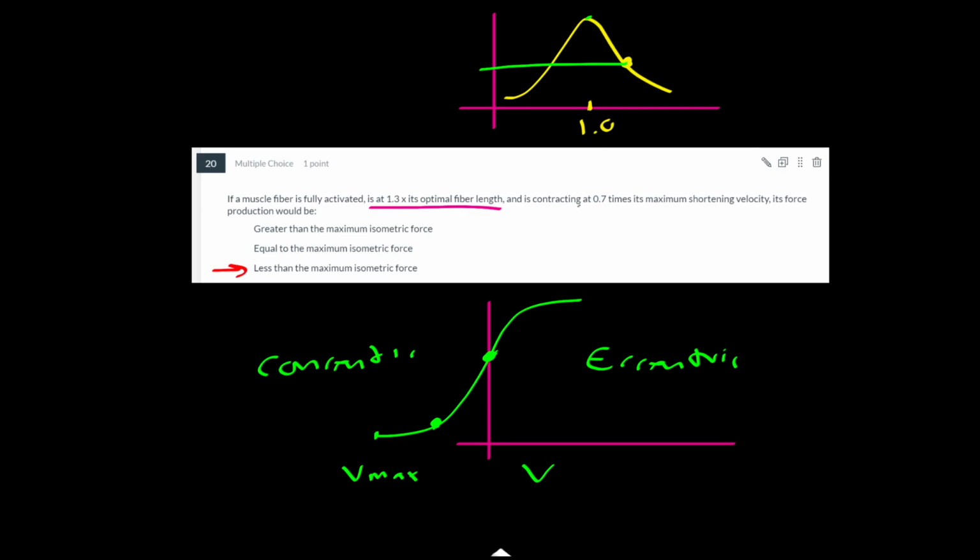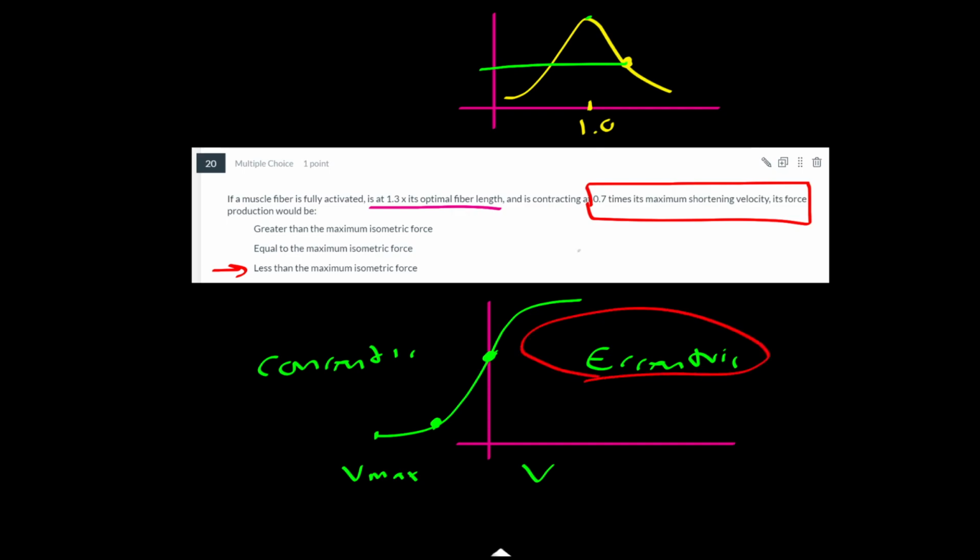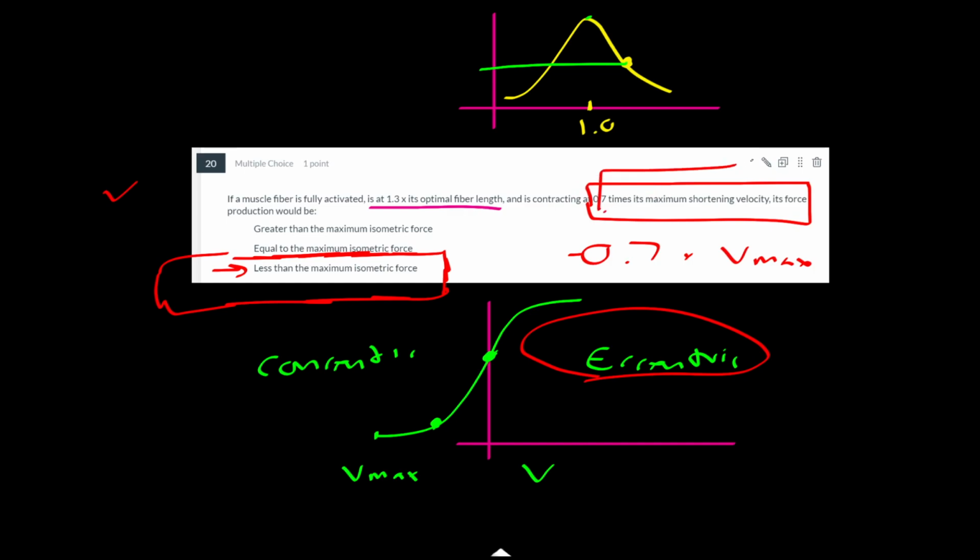Now, to be fair, I maybe should have specified this was a concentric contraction. You maybe could have inferred that, but to be more clear, I probably should have said this is a concentric contraction, because if these were working in opposite directions, like if it was an eccentric contraction at maybe negative 0.7 times Vmax, it would be unclear. You wouldn't have enough information. So I'll probably curve this one as well, even though if we assume it's a concentric contraction, which is a reasonable thing to do given that I gave you a positive shortening velocity, this would be the best answer.